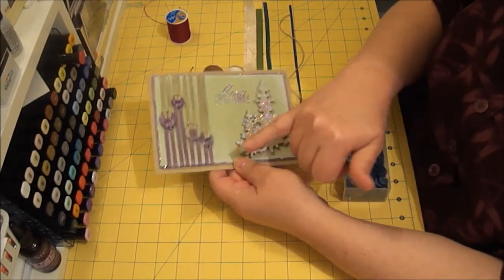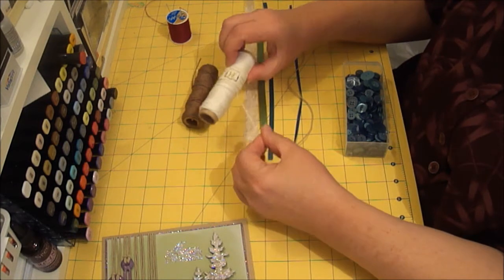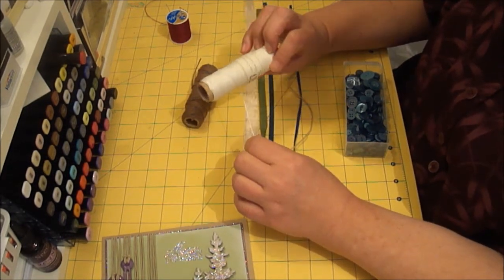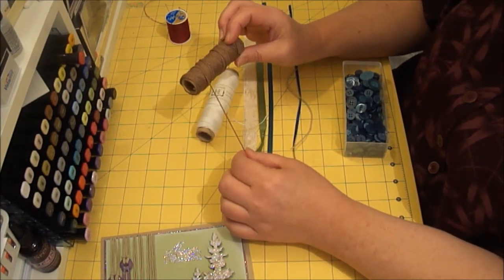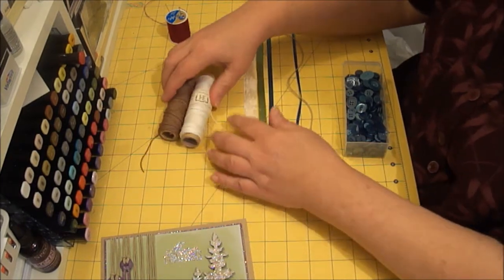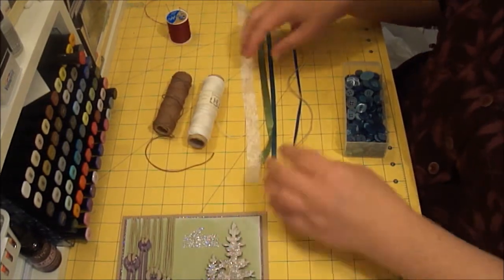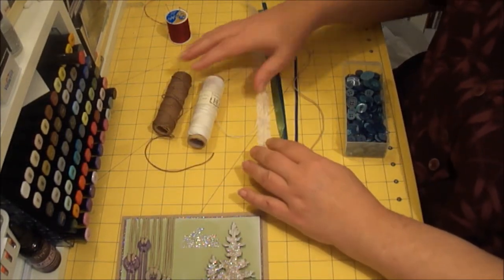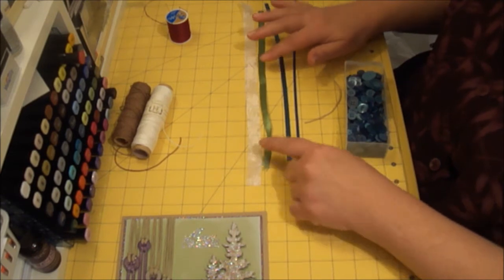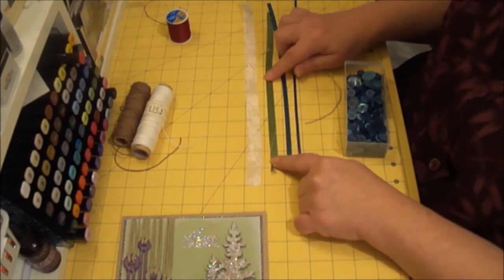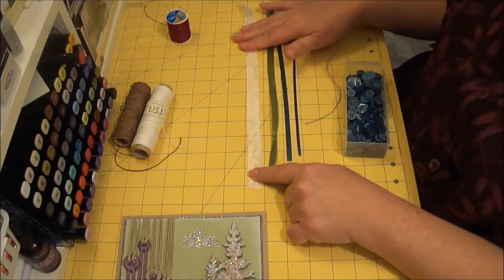And of course there's different thicknesses of hemp cord. Here's a really nice fine one and this is 10 lb. This is slightly thicker, more of a medium, I can't remember the weight for that one. Now of course you can get them even thicker than that. This one is slightly thicker than this one. Then you have different ribbons, widths of ribbon that you can use. You have your eighth inch, you have your quarter inch, you have your three-eighths and your five-eighths.